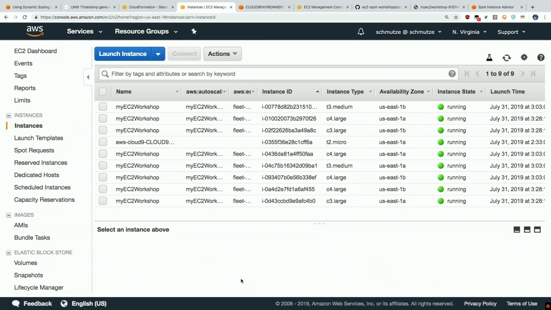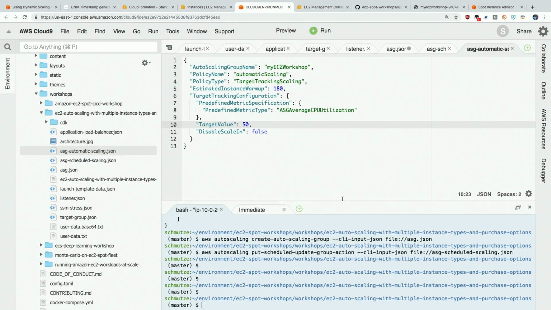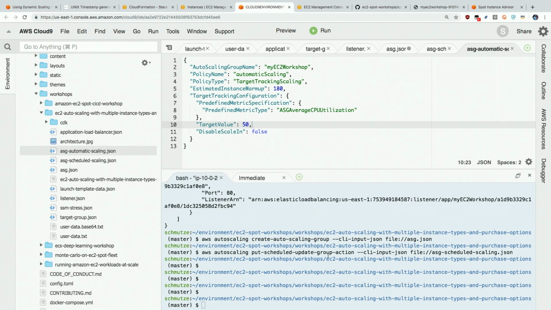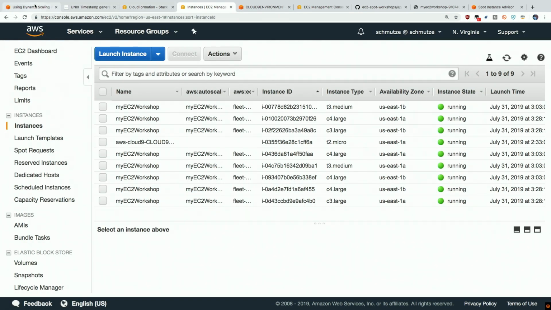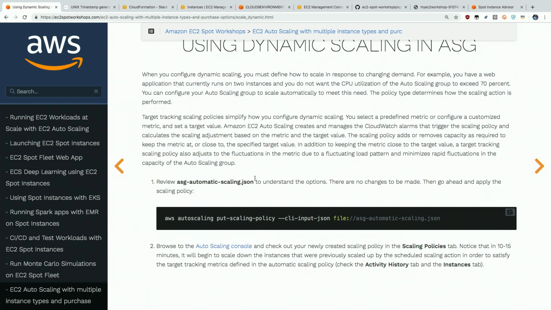And again, you don't have to perform any training on that. That's all automatic. It just takes history of your auto-scaling group and applies machine learning to that, and then sets up appropriate policies for you automatically. So I'm going to go ahead and apply this automatic scaling policy.